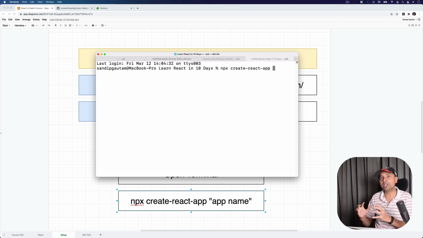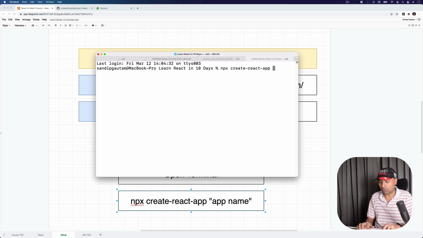So this is going to create the React application, all the folder structure, all the files, everything will be created automatically, ready to use, and we don't need to bother about creating all those things. So you need to write npx create-react-app, and this is a command. I'm giving a command, and next we need to give the name of the application which we want to create.